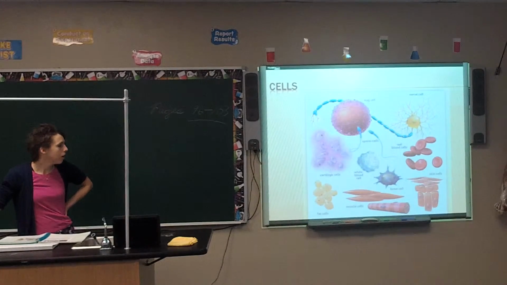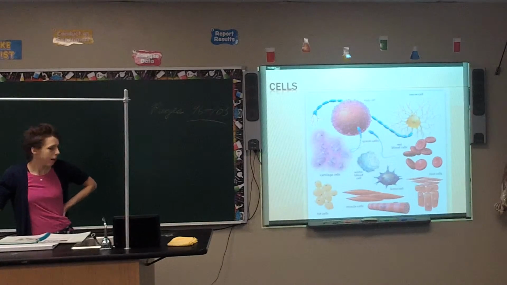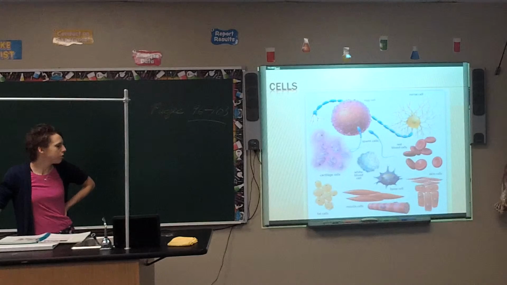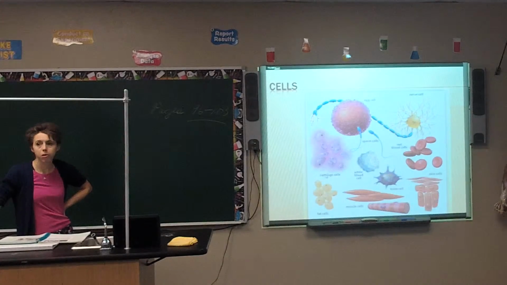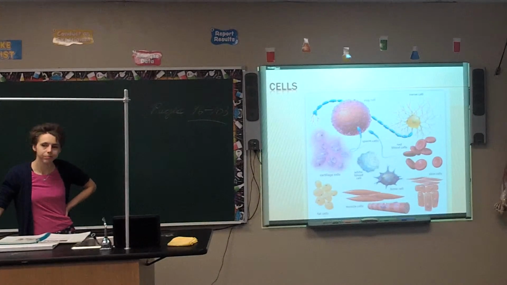What system is that part of? Immune system. Cartilage cells. These are at your joints. So what system is that part of? Skeletal system. Fat cells. That's the bottom layer of your skin, the subcutaneous layer. So what system is that? Integumentary system. Good. And then muscle cells. These are part of the what? Muscular system. Probably this one might be skeletal muscle. It's kind of hard to tell how they drew it.